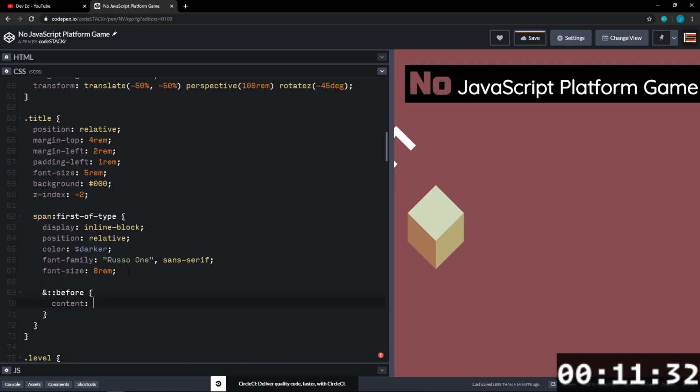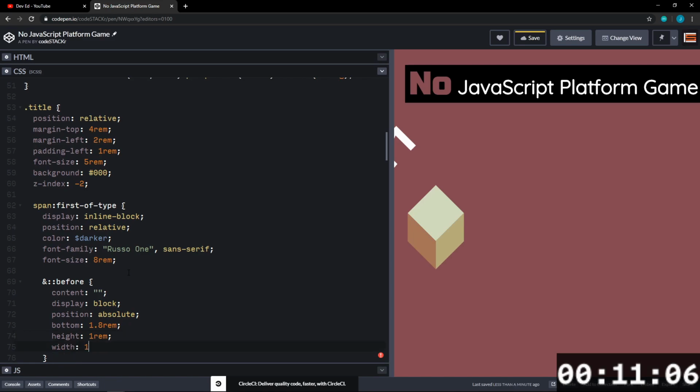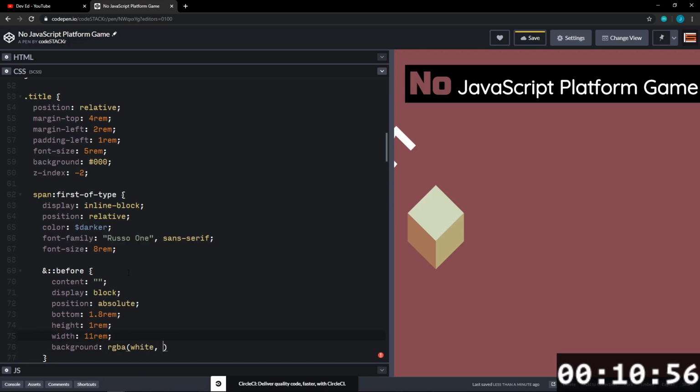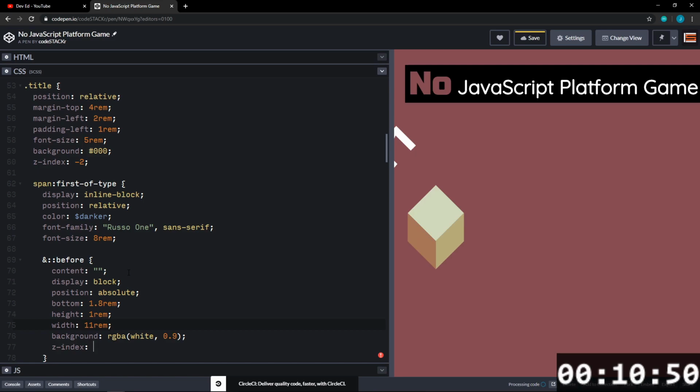We'll say content blank, display block, position absolute, bottom is going to be 1.8 rem, height will be 1 rem, and width 11 rem, background RGBA white 0.9, and z-index of -1.